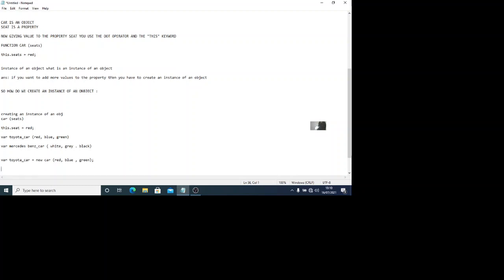Then we write var underscore car is equal to seat.